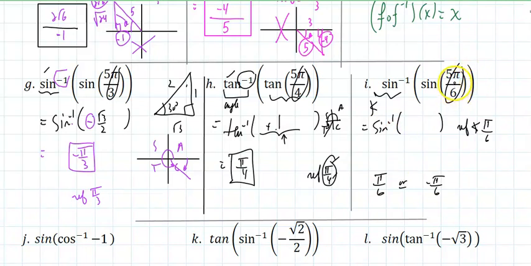Well, I know that pi over 6 is 30 degrees. Sine is the opposite, it's 1/2. And where's 5 pi over 6? And in this quadrant, isn't sine positive? Since it's positive, my answer is pi over 6. So inverse sine, inverse tangent, my answer is either the reference angle or minus that, one of the two. Inverse cosine, my answer is either the reference angle or whatever that angle is in the second quadrant.